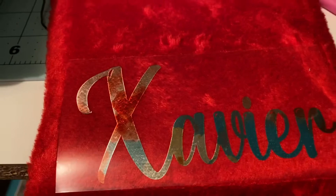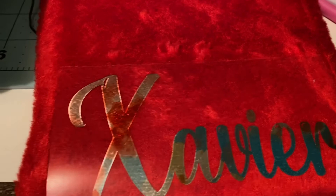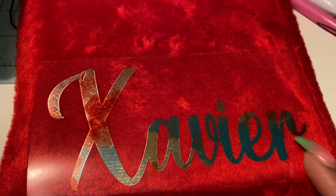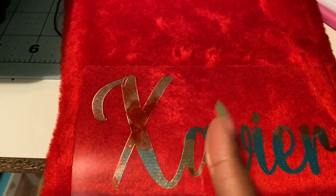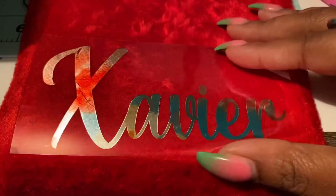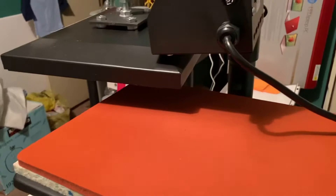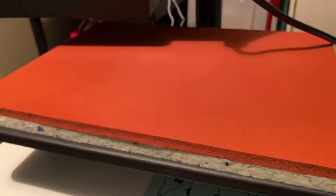Okay everyone, so I did go ahead and heat press this on. I'm totally sorry you guys didn't get to see it — my grandma ended up calling while we were recording on the last take and I had to stop. This stocking is from Dollar Tree. This was heat pressed on — the temperature was set at 180°F and I did it for roughly about 30 seconds, and it worked out phenomenally. I used a Teflon sheet to cover my fabric and vinyl, and we're going to go ahead and take this carrier off now.